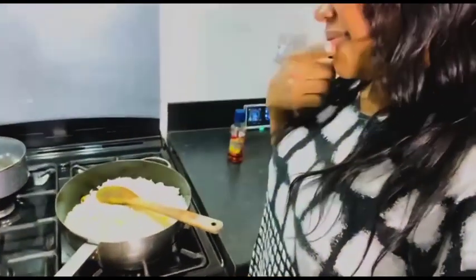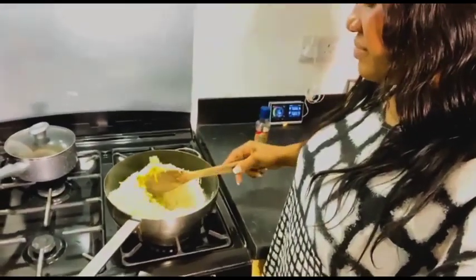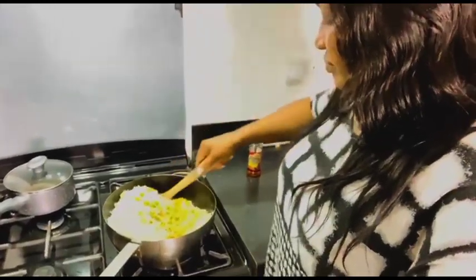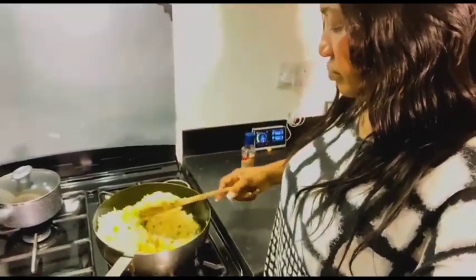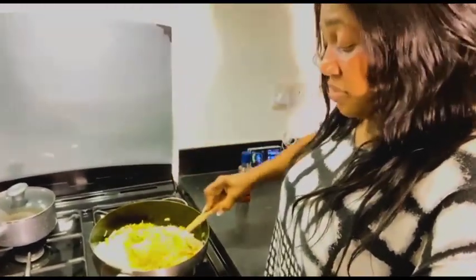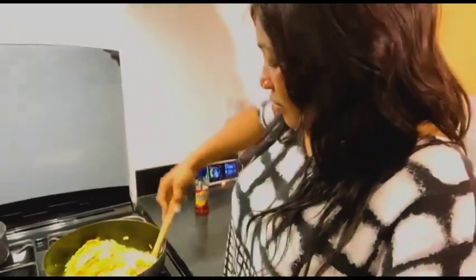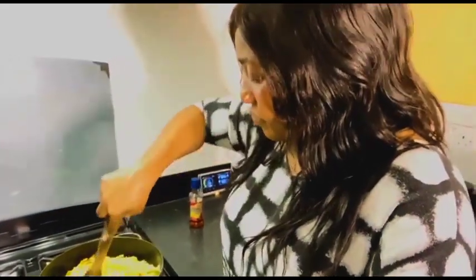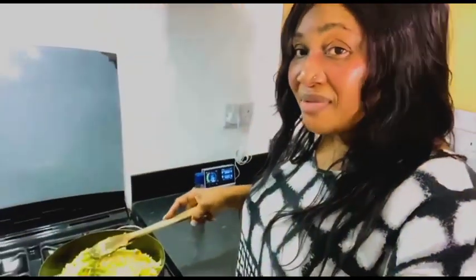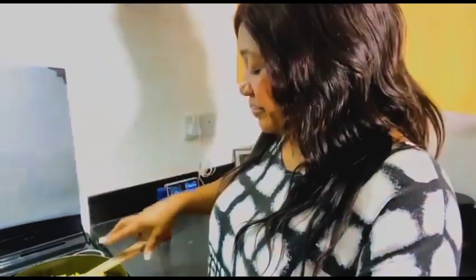So I've added the boiled rice to the mix. So all I need to do at this stage is to stir. When you are so much in a hurry and you have boiled rice in your house, all you need, guys, is boiled rice as well as mixed veg, because without mixed veg, your fried rice will not be complete. So when you have those two items in the house, you're good to go.